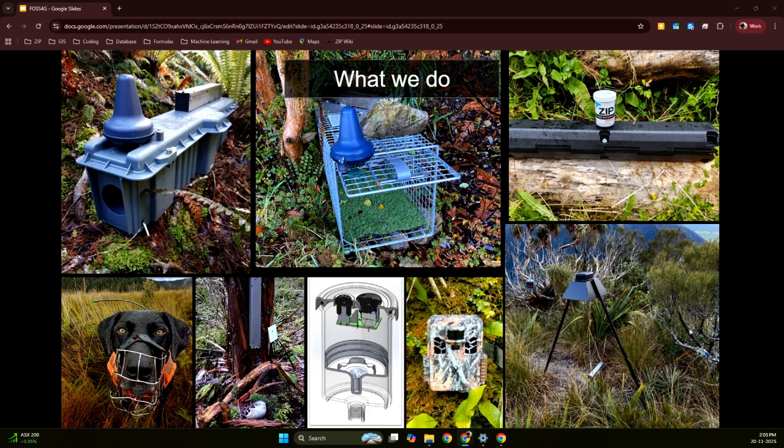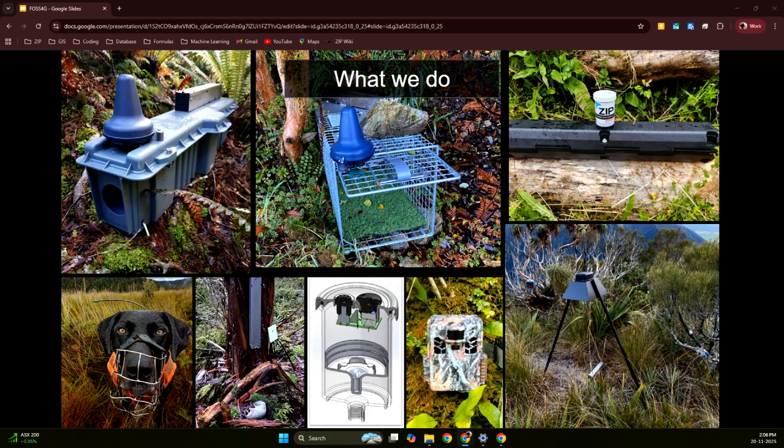The one down the bottom next to the dogs is quite an interesting one. If you can see, it's a rat. It's what we call our toxic rodent. From our work, we found after an operation, the by-kill for stoats was 100%. So we thought, how can we mimic this? So we now take rats, we poison them in the lab, we freeze them, and then we put them at areas where we detect stoats on our trail camera or AI network, and it works really well.